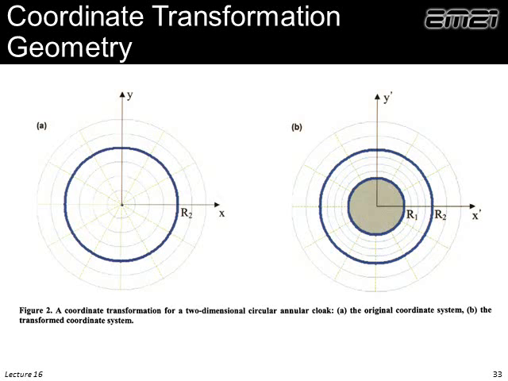Another thing we're defining here is 2 radii. We have this inner radius, R1. That's the radius of the object that we're hiding. We have this outer radius, R2, and that will be the outer radius of our cloak. So our cloak stuff, our metamaterial stuff, will be in this region between R1 and R2. Outside that will be air, and inside R1 will be the object that we're trying to hide.